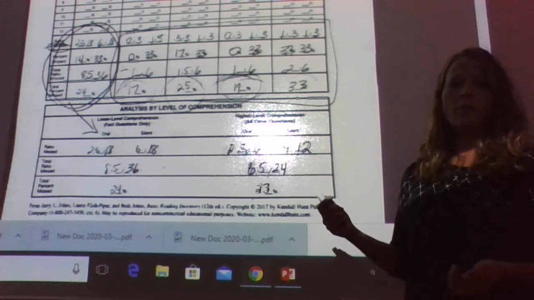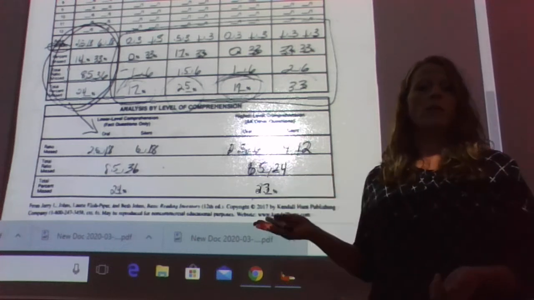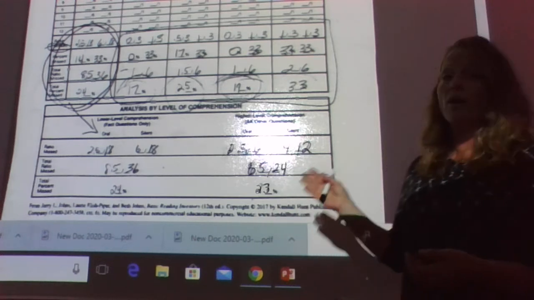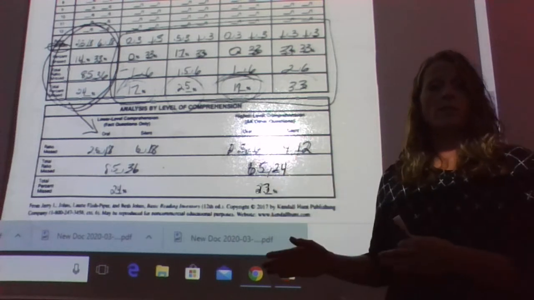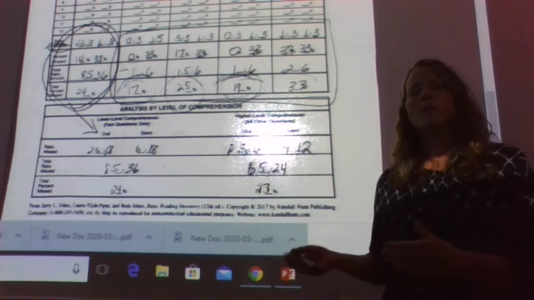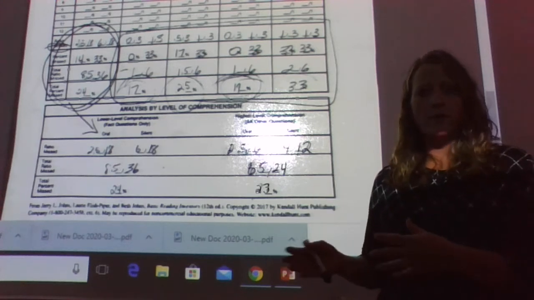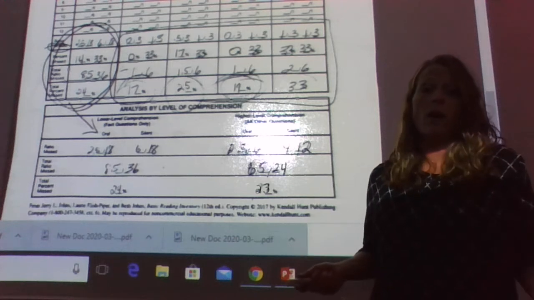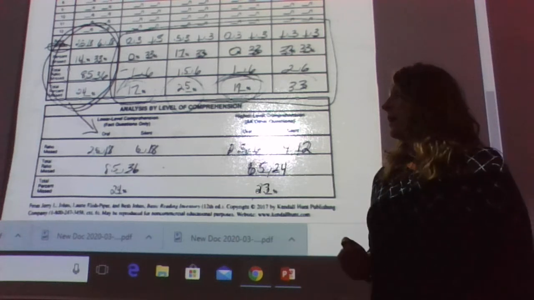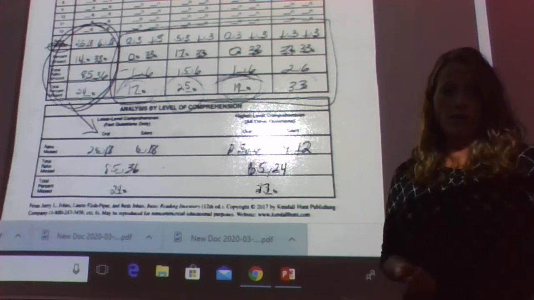So it's very important that these forms are done correctly, and you will lose points if these forms are not accurately completed, because it's going to cause you to make decisions. Generally, it causes you to look at a reader in a different way, or it makes you think that they can do things that they can't, or maybe that you're shortchanging them and not giving them credit for things that they are doing very well.